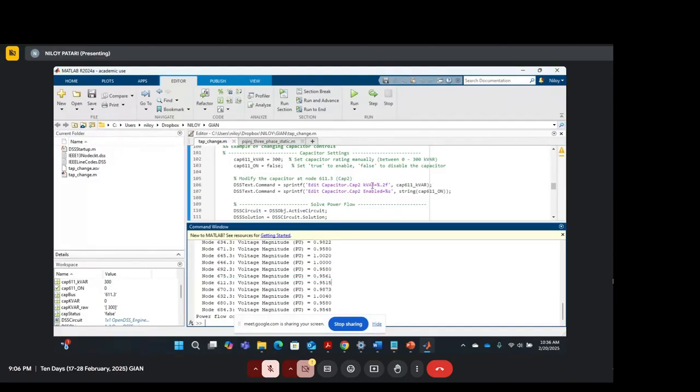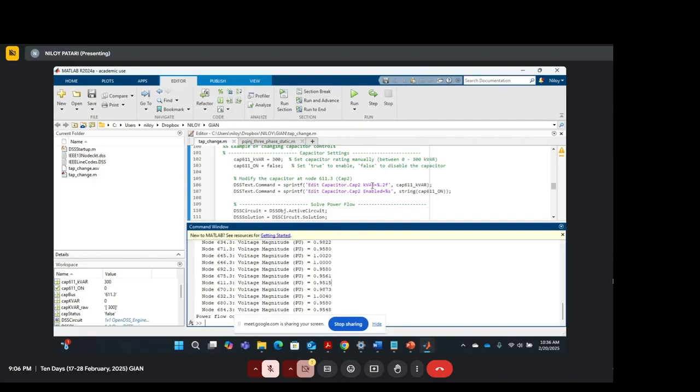So this is an example about how you can use MATLAB and have an interface with OpenDSS, where you have all the distribution models done in OpenDSS, and you run a distributed or centralized or local approach in MATLAB and interface with OpenDSS.